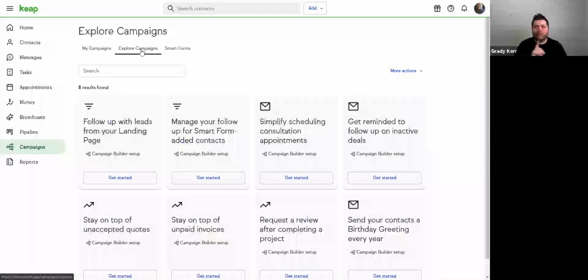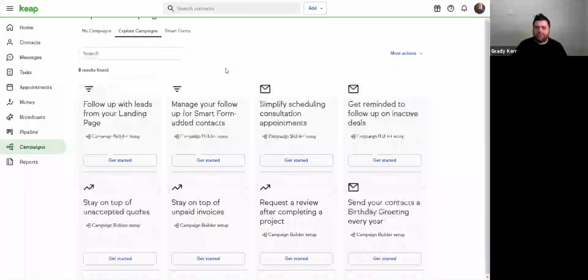And you know what? I'm going to go one place first. I want to show you. We talked about how you can always follow up with these connections. So one of the things we have inside of our campaign builder here is these 8 easy and simple campaigns. Now, if you are in Infusionsoft, these are actually also available to you, but you've got to look for them in the marketplace. You've got to go to our marketplace and search for them by name. But in Keap, we present them to you right off the bat.